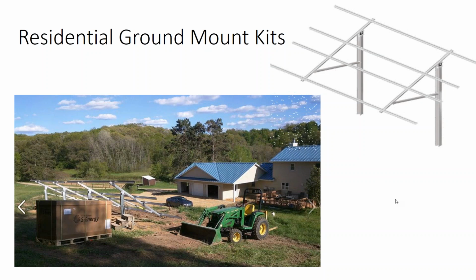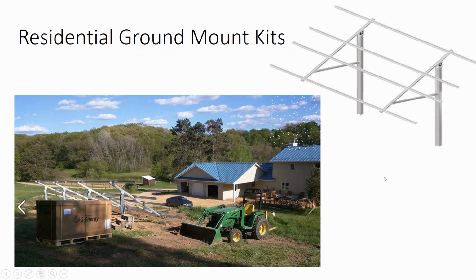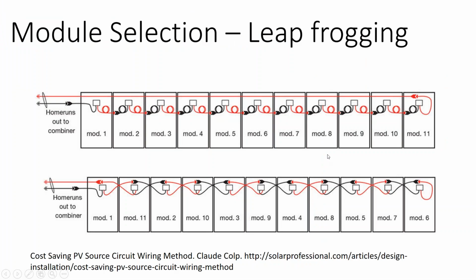So it used to be that the ground mount racking did not exist, or what did exist was very expensive. I mean, if you're talking about doing a Schedule 80 pipe that's 6 feet out of the ground and 7 feet into the ground that can hold a giant elevated 200 square foot solar array, then yeah, that's absolutely going to cost you 5 times as much as a residential racking system. But the utility scale racking system, we've seen the numbers. It's right in line with the residential racking cost.